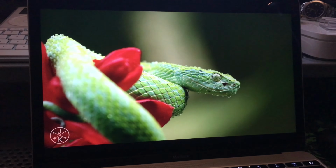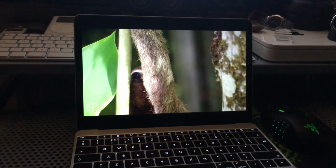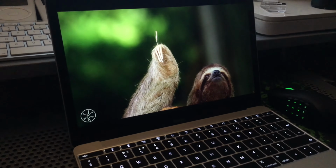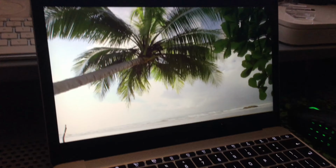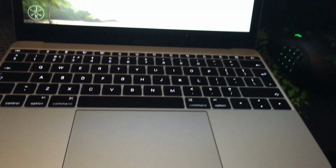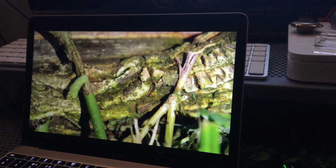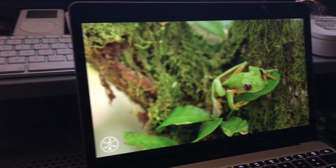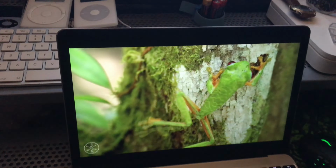As you may see, it has a beautiful 2304 by 1440 display, which makes it a Retina or 2K display. It does play 4K content, but it plays it to the maximum resolution it supports. The picture from all sides is not washed out and looks fantastic on this IPS panel.